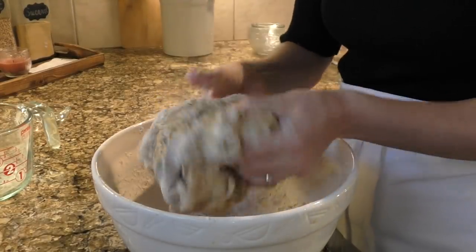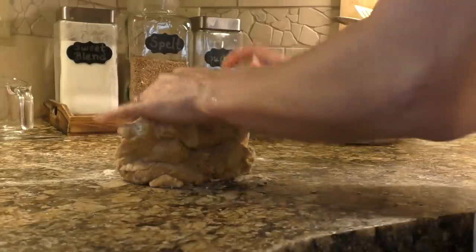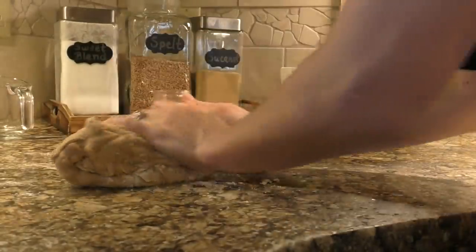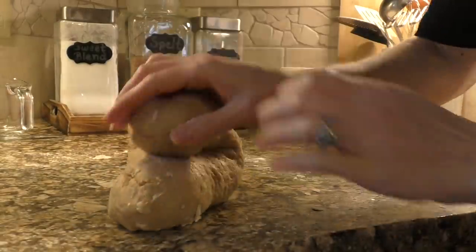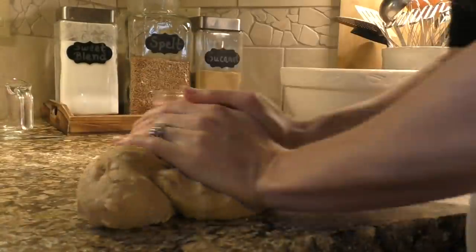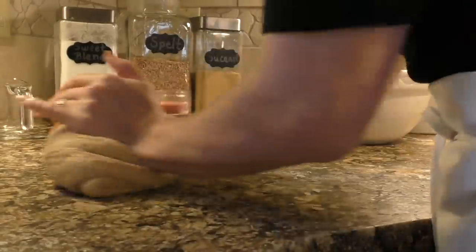I was so happy with how it turned out, but it was a lot bigger than I thought it would become. So I couldn't really take it off of the tray. I had to leave it in the tray to serve, but that was fine. Yeah, it was really good. I really, really loved this, and I really want to try it again sometime.